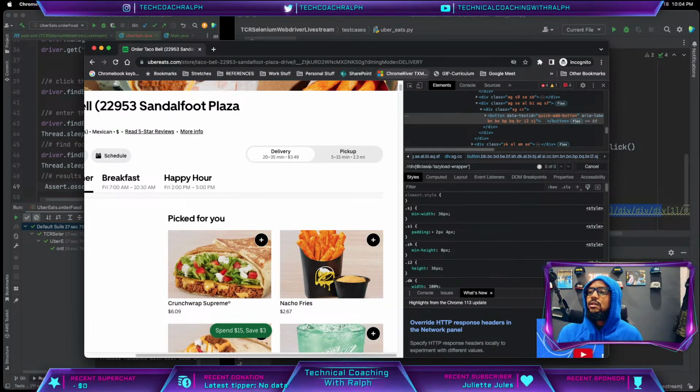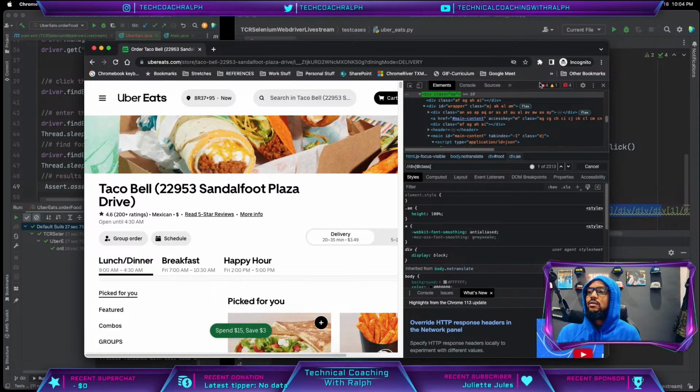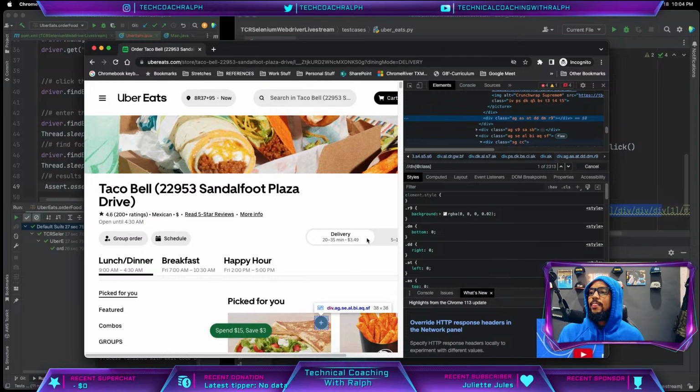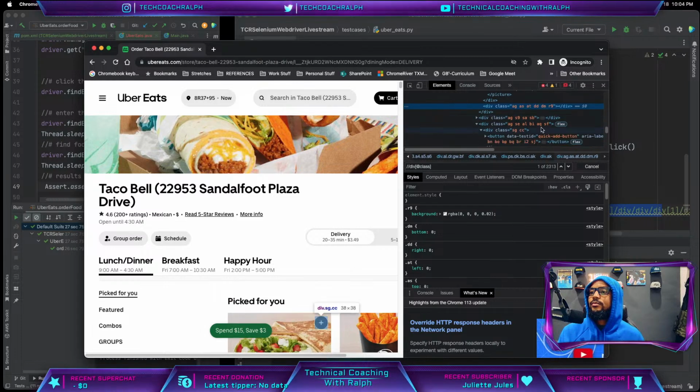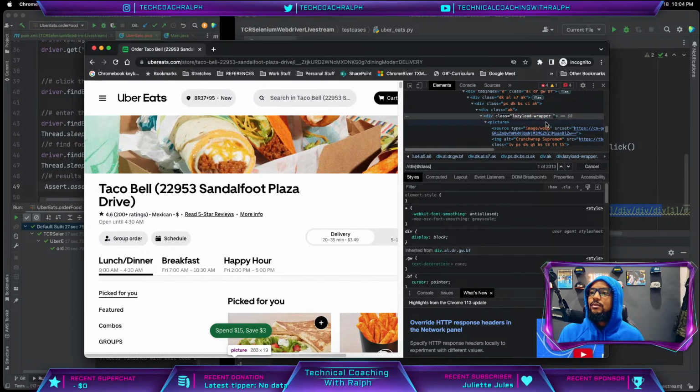We don't like writing XPath. All right, so we have div class. So let's go to here. Lazy load. Oh, there's a space after it. Ah, okay, there's a space after it.